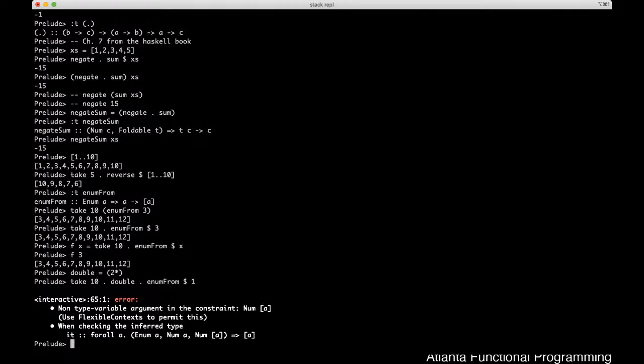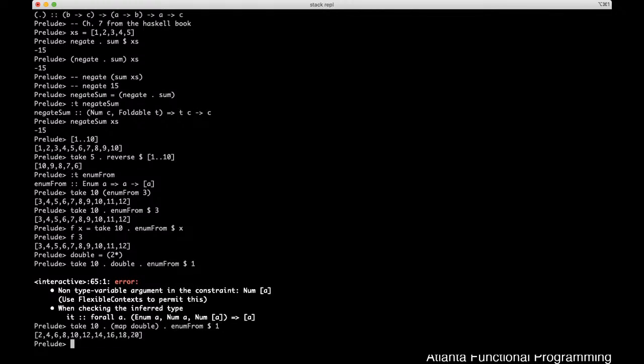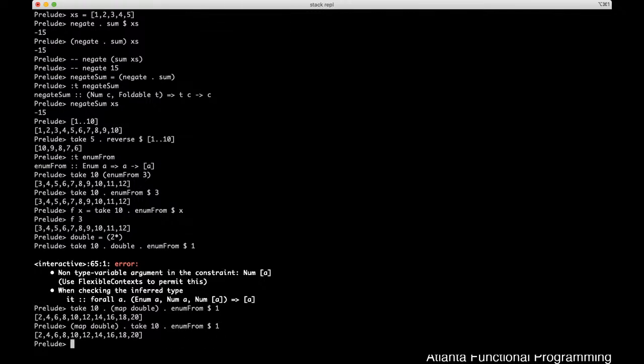Got it. I think the reason is because I need to do my map double, because that is a list. Double is taking a value. Map double from. Another way of doing it is also someone suggested also to use this. You could also change the ordering here because of the fact that I'm actually grabbing only a finite number of this list. You could also do this, and you get the same result. So thank you for that.